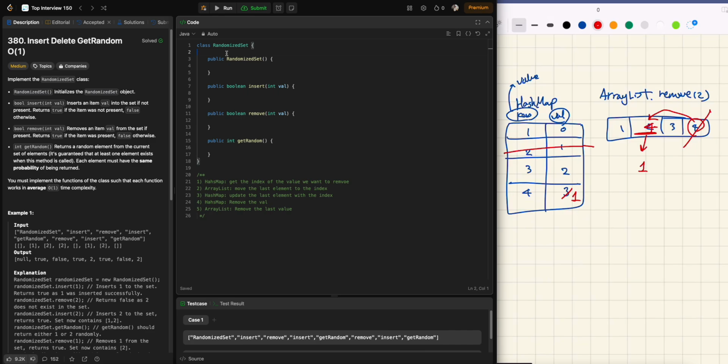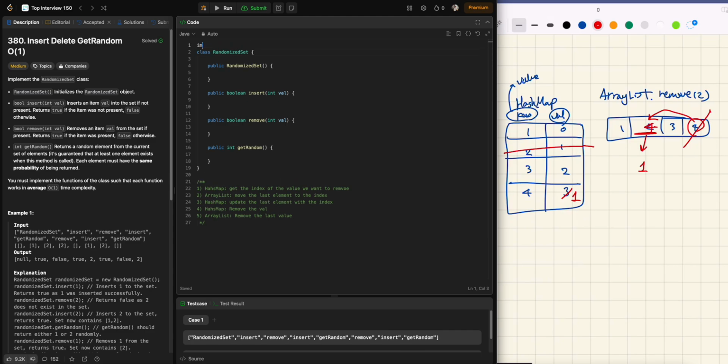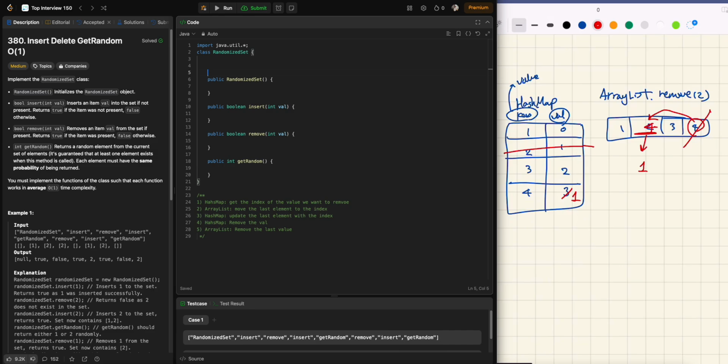For this one, we need to use HashMap, Map, List, and ArrayList, as well as Random. So we have to definitely import java.util. And then we need to declare the 3 variables, which will be private.